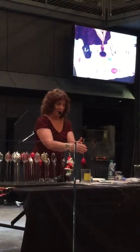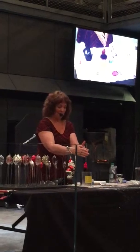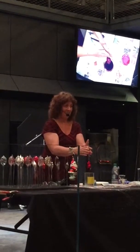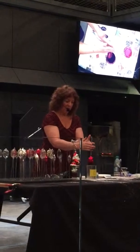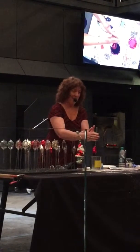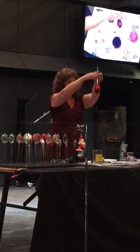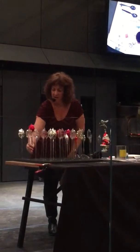As it drips — because if you don't turn it like this, what happens is you're going to get a dot at the bottom where it's just going to collect and be a thick part. Then as it gets thinner and thinner and most of it drips off, they go really fast. He can do it really quick — not as fast as making those light bulbs, but pretty quickly. You lacquer like this, then put it up, invert it over the nail like that to dry.